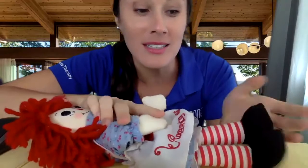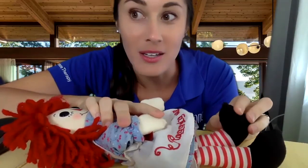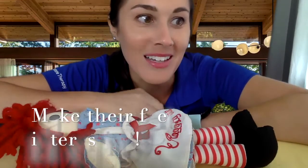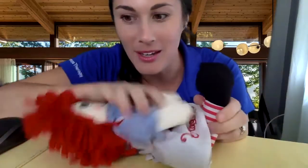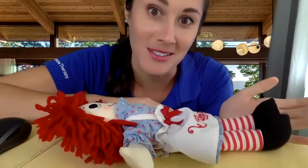So one technique that I use with a lot of my parents is, if your kid's having a tough time trying to reach their feet or they're not really noticing them, you can attach something shiny to it, something musical, like little bells, even little lights, anything that can pique their interest and be like, hey, what's this down here? And they can reach across and try to do that. So that's one way that the child learns how to weight shift side to side to help with that rolling.